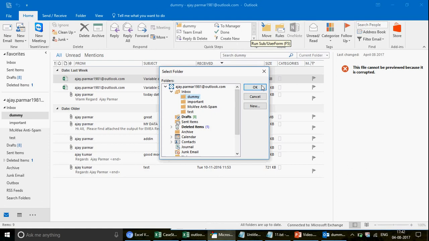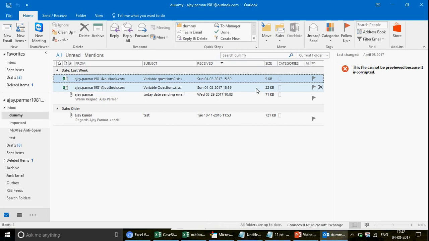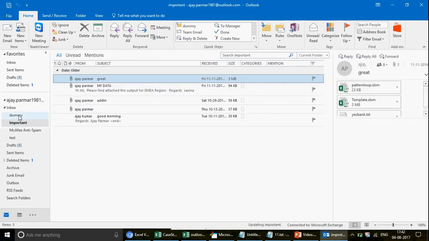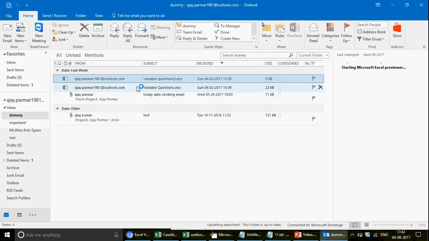There we go. You got the dummy one. I select the first the dummy one, and then where I need to move, I select the important one, and there we go. You can see that some of the emails moved to the important folder if I just show you, but not every email. This problem not just Ian has discussed with me, but some people have also called me in the past saying that when they run the loop, not all the emails are moving.